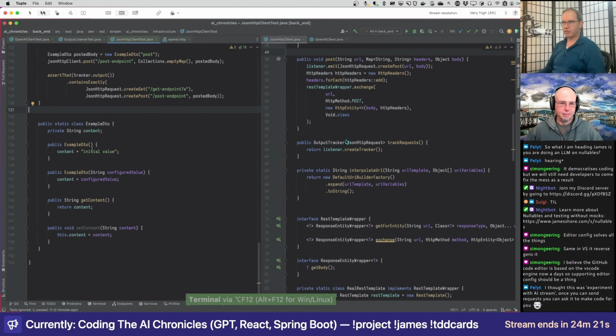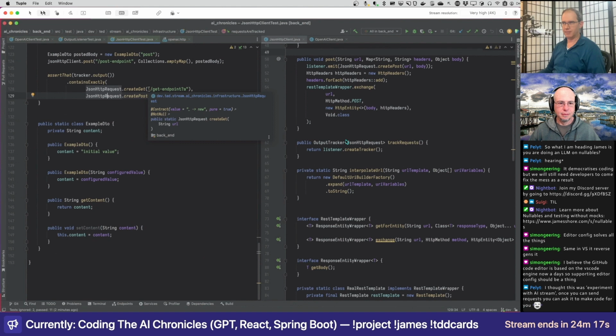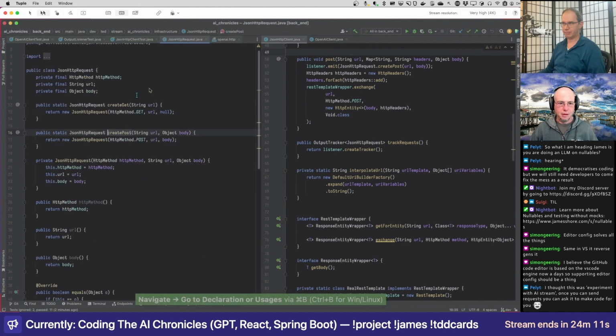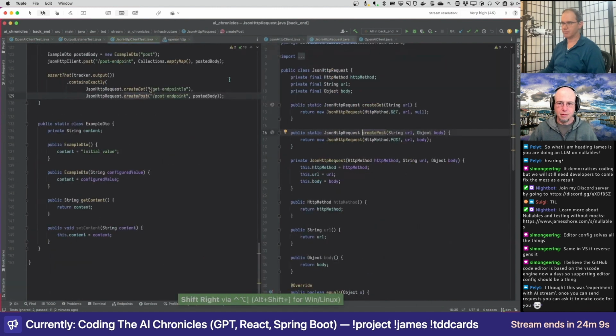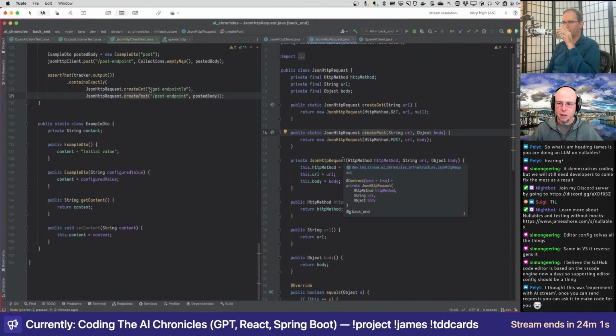So I think what we should do is go into here and modify that to have headers associated with it. That's a create get, that's the URL. Create post, post URL body. Right.